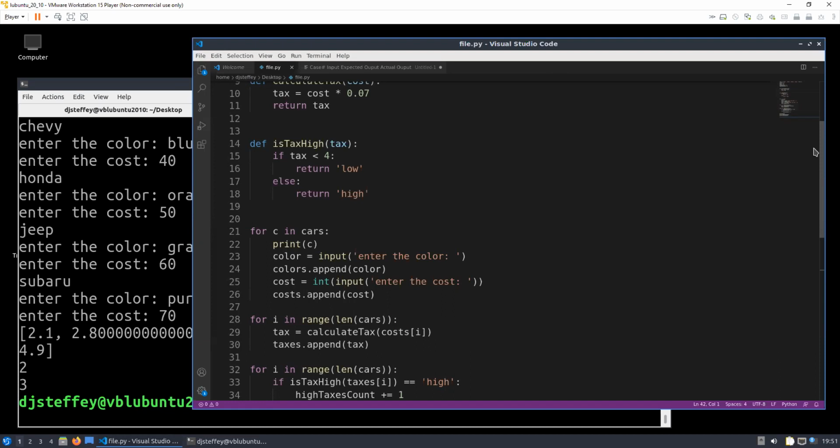Let's say we were trying to get the indices from the taxes, right? Is it possible? It basically has to go from zero to the number, let's say 0 to 5, or 0 to 4.